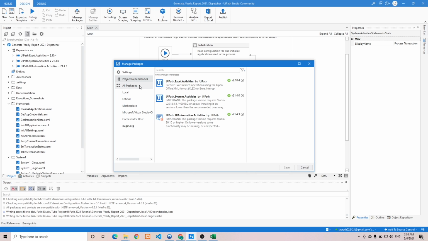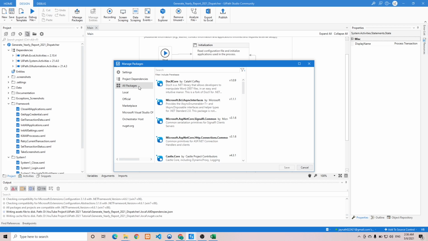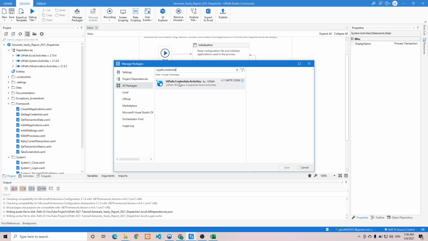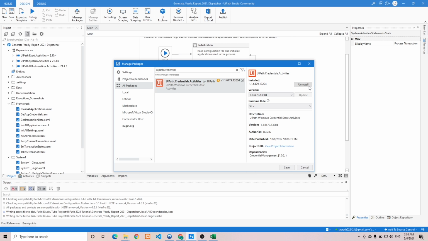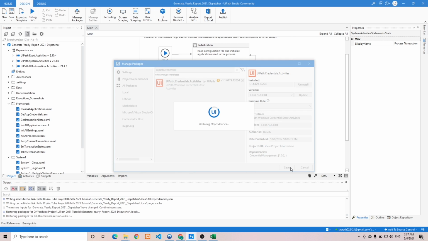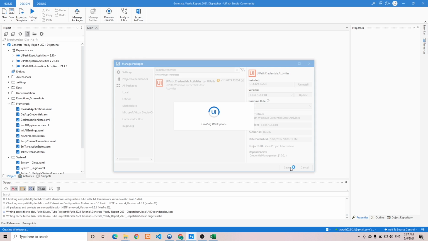So go to all packages and search for UiPath.Credential, and look for this package, and whatever the latest version is, just click install and hit the save button. Now it will start adding these credential dependencies in our workspace.